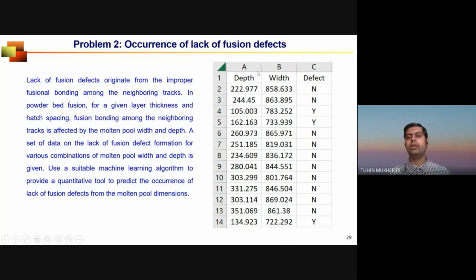So we need to have data on pool width and pool depth. For different pool width and pool depth, either we do not see a defect, no defect represented by N, or we form a defect, yes, represented by Y. So our task here is to use this data set, that means data on occurrence of lack of fusion defect at different combinations of pool depth and pool width, to train a suitable machine learning algorithm that can be used to obtain a quantitative tool for future prediction of lack of fusion defect depending on different combinations of molten pool dimensions.